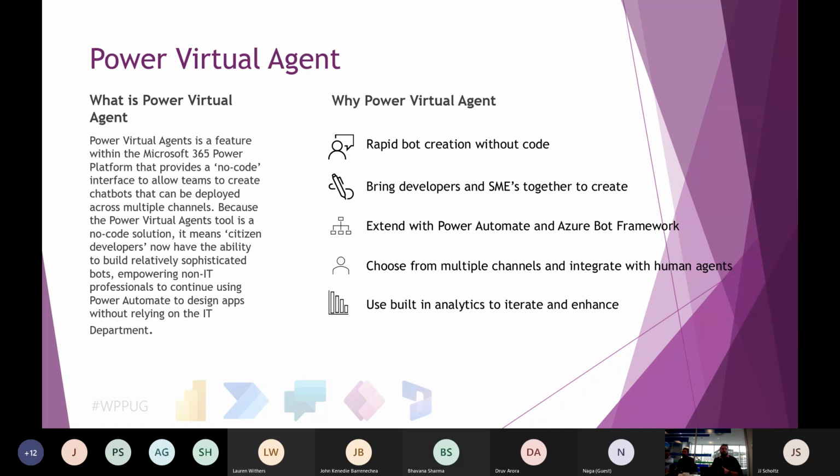When you're thinking about introducing Power Virtual Agent into an organization, like most of the things with the Power Platform, this is going to give access to what we call the citizen developer. But again, as we've had with the other sessions, don't think of it as losing control of your environments. You still have access to the Center of Excellence, which lets you see how many bots have been created in what environment. Are they following a consistent standard? Are they being built in a dev environment, a test environment, and then going to a production environment? So just because you are giving potential access to other people creating these virtual agents, it doesn't mean you have to lose that control.